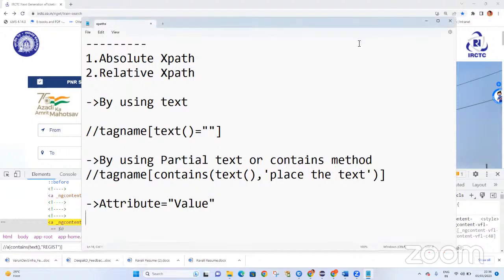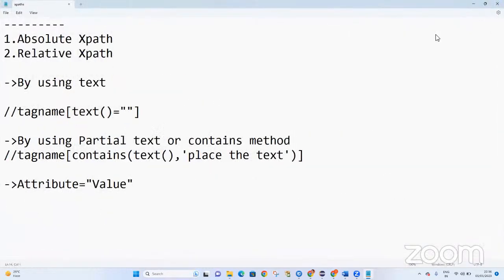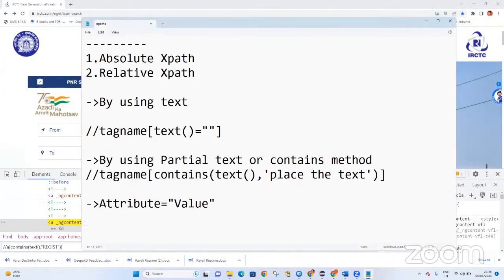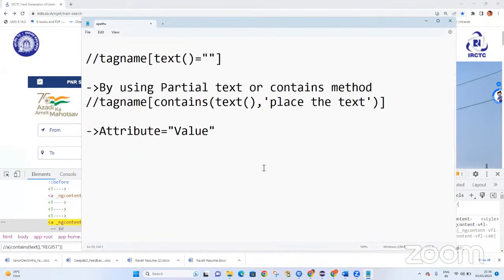Let us see the syntax also. How the syntax will work: slash tag name. We will copy this attribute and value from the HTML code itself. At the date we have to provide attribute equal to value.